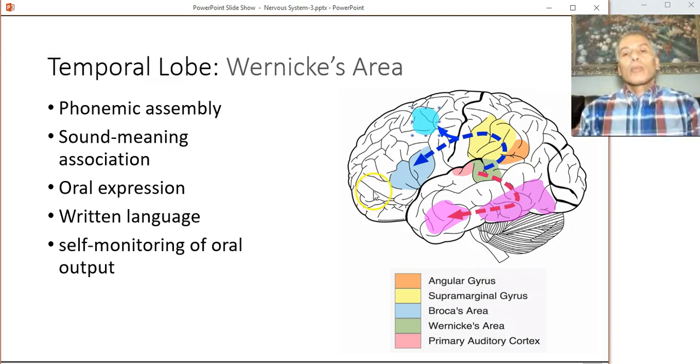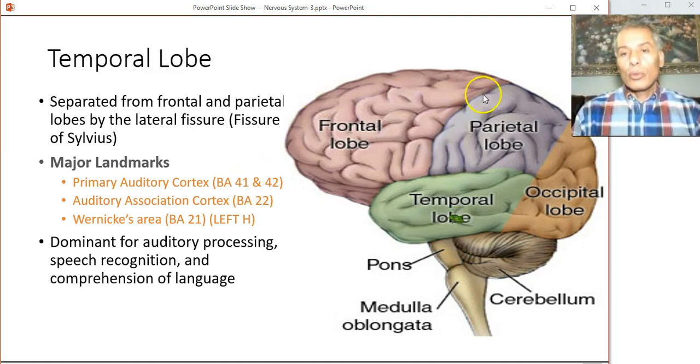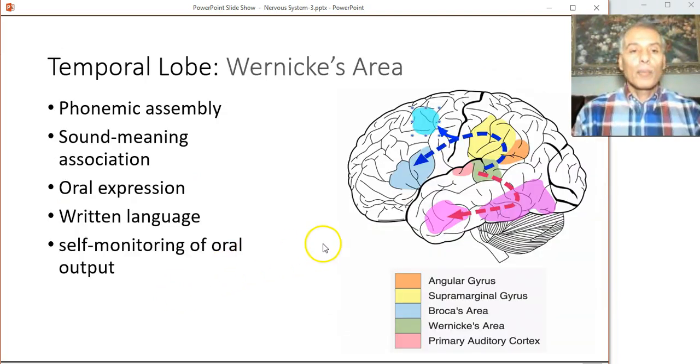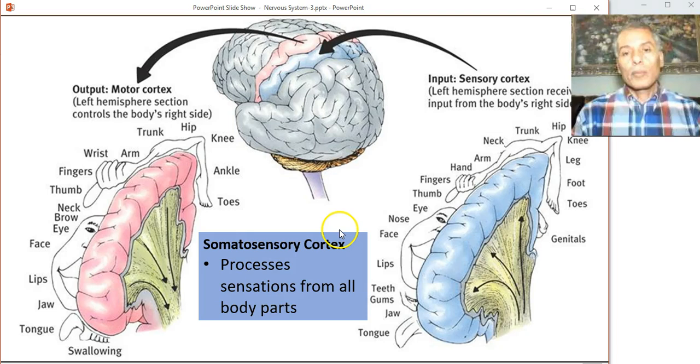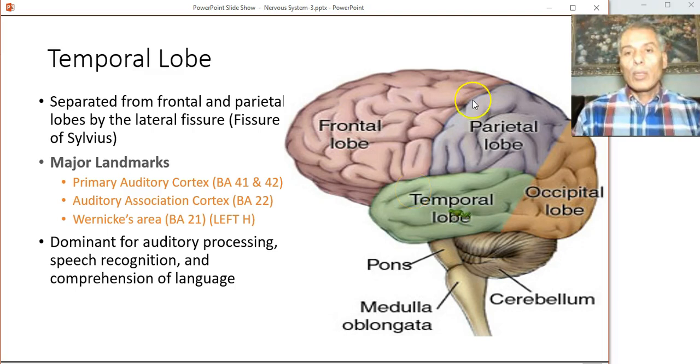The parietal lobe here is located posterior to the central fissure. It is posterior to the frontal cortex. So this gyrus here is called the somatosensory cortex, and it also has a map of the sensation in your body.